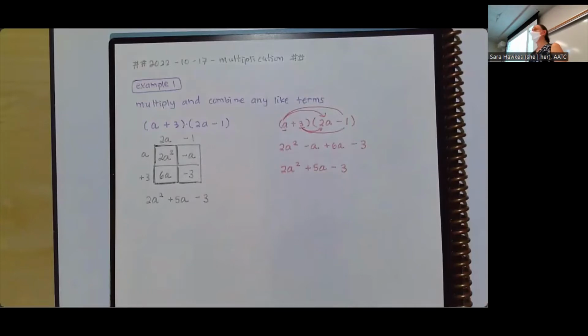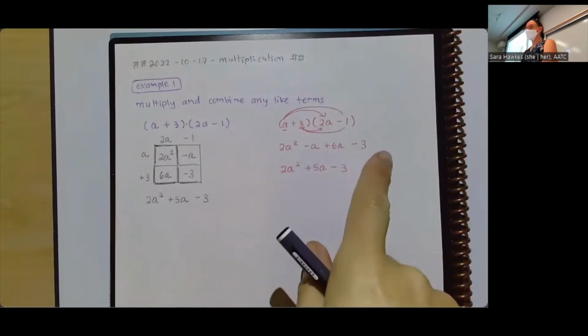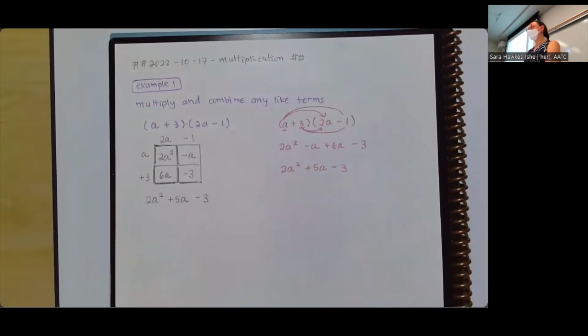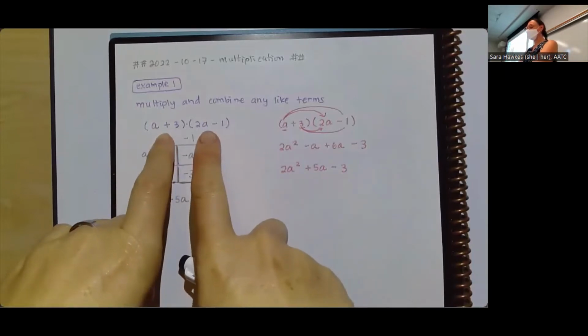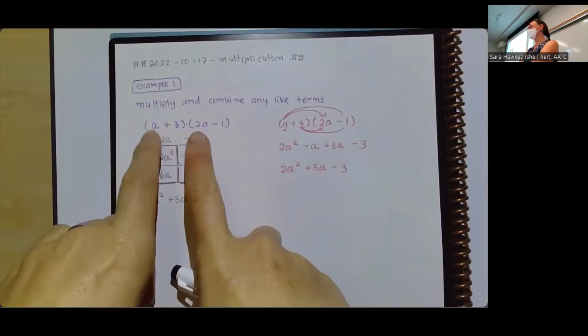We often hear the acronym FOIL, which stands for first, outer, inner, last, which is essentially the order in which I just drew my little rainbows. The reason that I don't like to use the phrase FOIL, we kind of use it as like a verb, FOIL it out, and that's totally fine. We really just need to multiply things. Specifically, the first, outer, inner, last only works if each polynomial has just 2 terms.